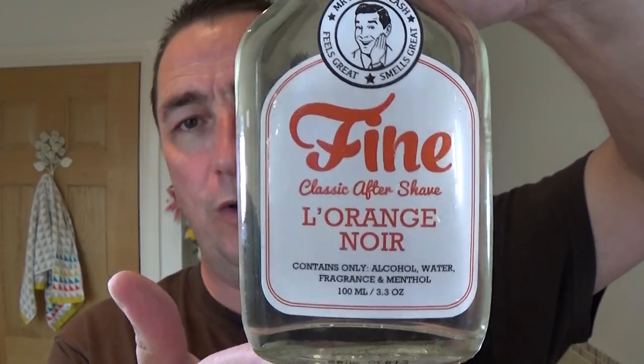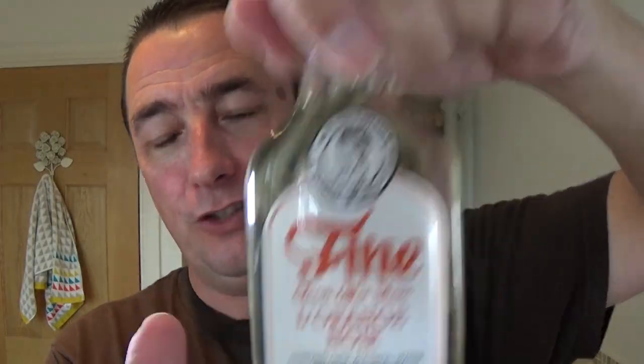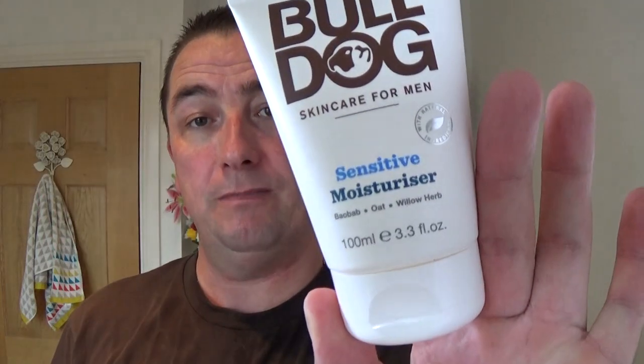Then a stone scuttle, and then we rinsed off with water. I used the alum block. There was no feedback really, just a touch here. Then we used this stuff, which I forgot how good it was, Fine L'Orange Noir aftershave, beautiful stuff. And a Gillette blade. And that's it. And we used the Bulldog Sensitive Moisturiser. And ladies and gentlemen, that is it.